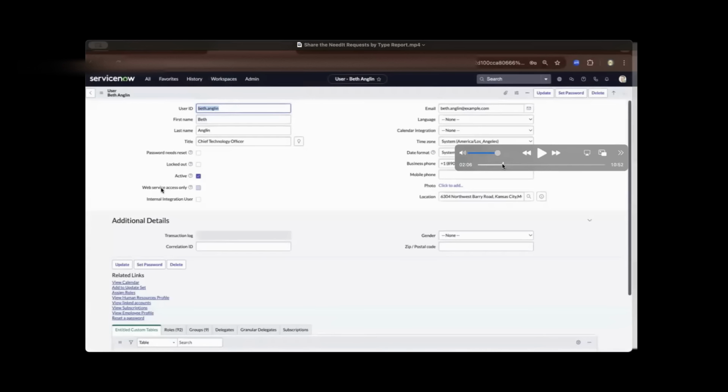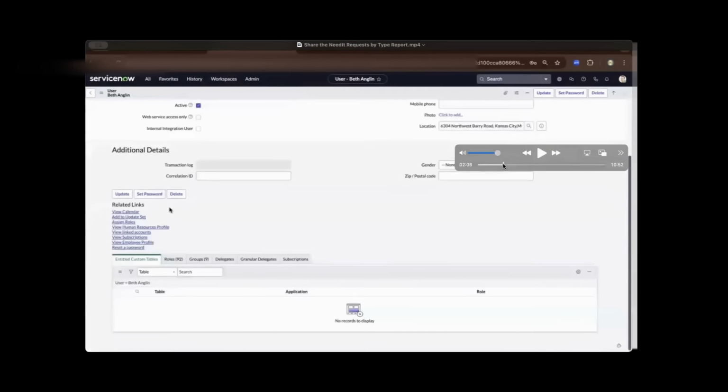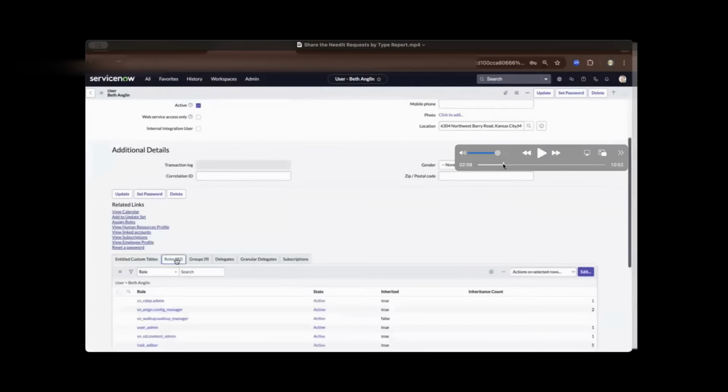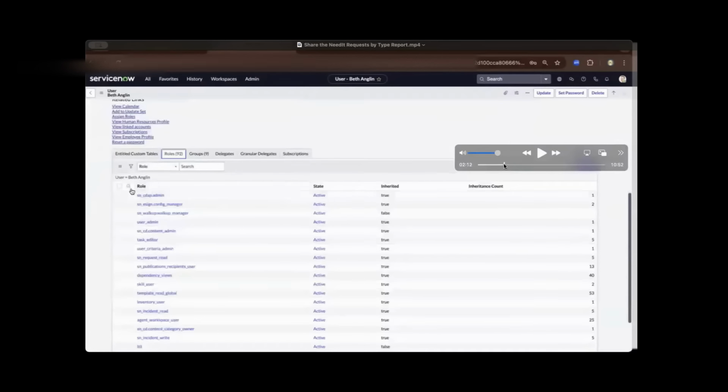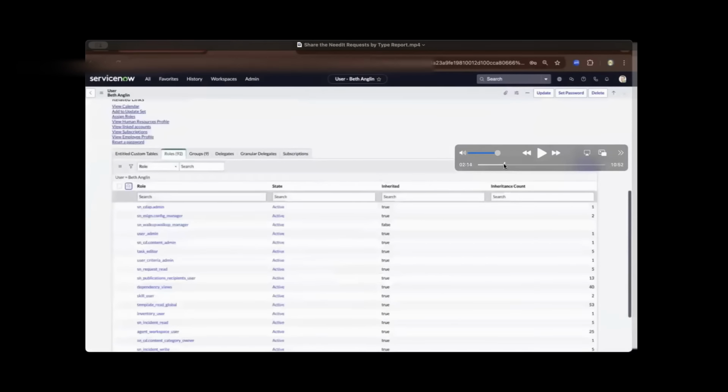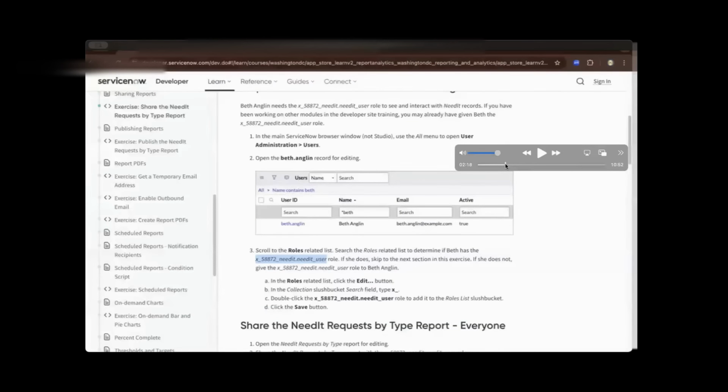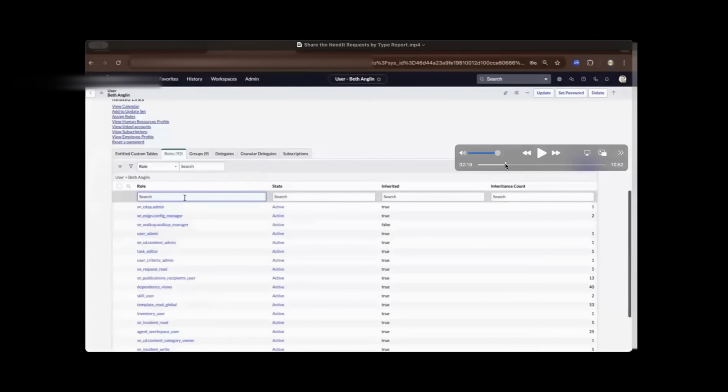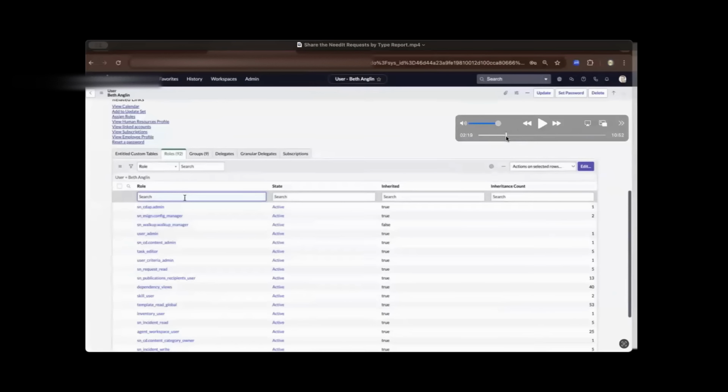From there, we'll be adding a role. At the bottom, we have a roles tab. Upon clicking the roles tab, navigate to the right to the edit button. Before clicking edit, you could do a search first to see if the role is already there.